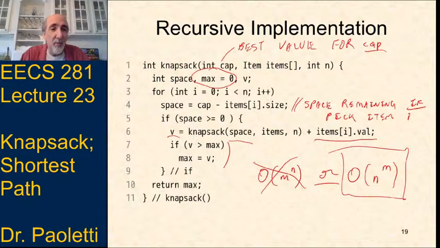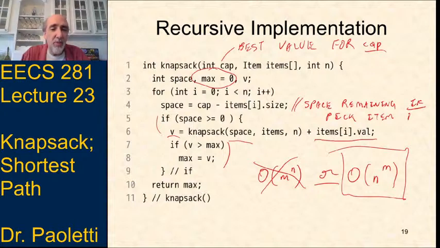It's exponential, but it's guaranteed to find me the best solution. Is it better than brute force? Well, wait a minute. Brute force was just 2 to the n. But remember, this one is going to do pruning. Anytime I would take an item that would overfill my knapsack, I don't take it. So I don't say, ooh, let's go to a capacity of -5 and try grabbing another item. So we don't do that. It is going to do some pruning and keep us from making invalid choices followed by invalid choices. But it is going to take a long time to do.